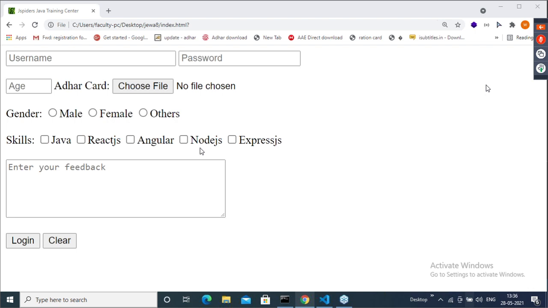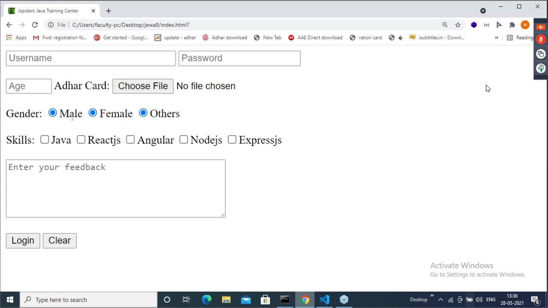Tell me, guys, tell me fast. Concentrate. You are saying radio button allows one option. So is it selecting one option? How is it selecting one option?